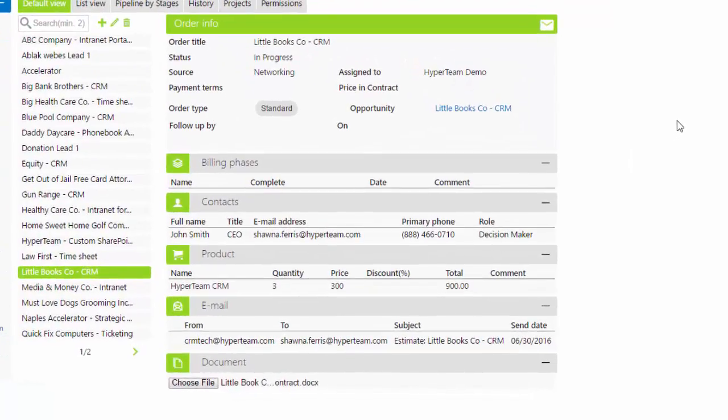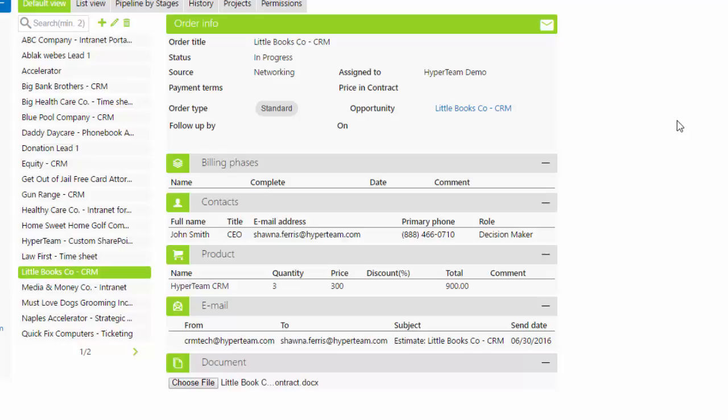You're now on the final stage of your sales funnel, but your journey with this client has really just begun. You need to ensure that everything continues to run smoothly, and you still need a central location for all of the order information. Well, that's where the order page comes in.